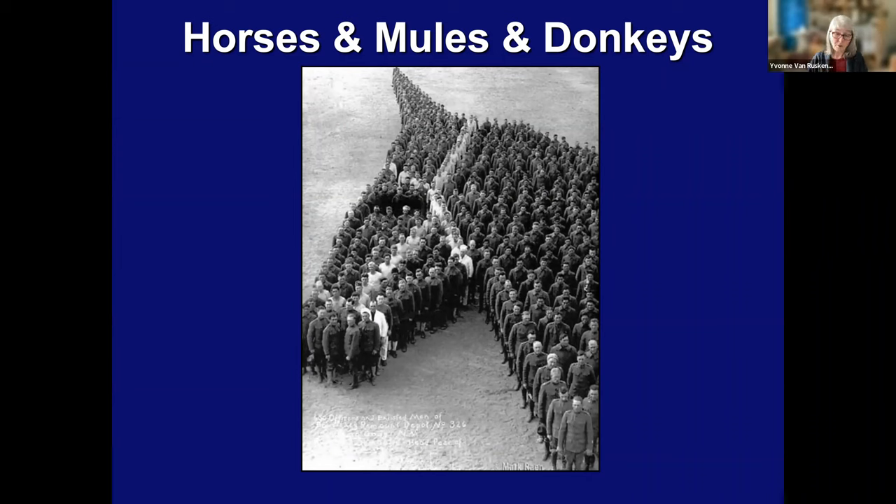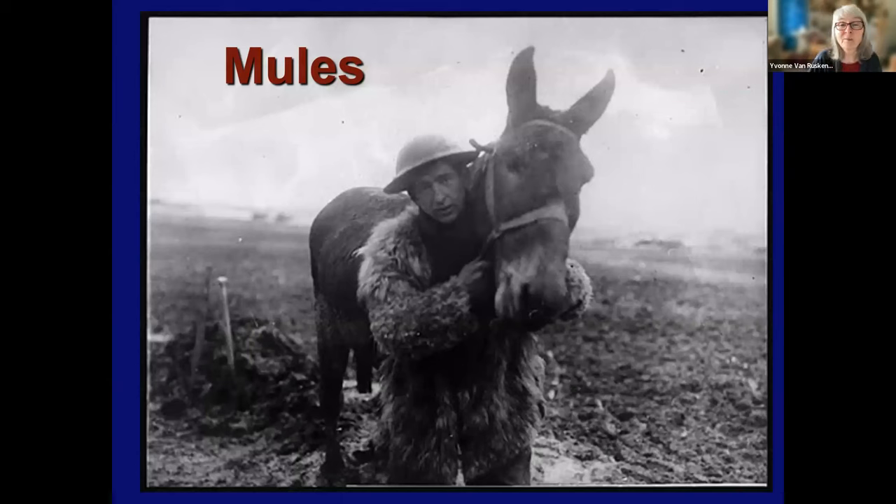Most of the mules came from the U.S., which I found interesting. Losses were high from exhaustion, disease, starvation, and enemy action — not surprising, since horses, mules, and even donkeys make very large targets. Now, horses have received lots of coverage, so I'm going to talk about mules. I have to say, after preparing for this talk, I just developed a whole new respect for mules. They are a cross between a male donkey and a female horse, 30% stronger than a horse of the same size, less likely to spook, and very smart. They have no aptitude for galloping or jumping, so they're not used for cavalry.